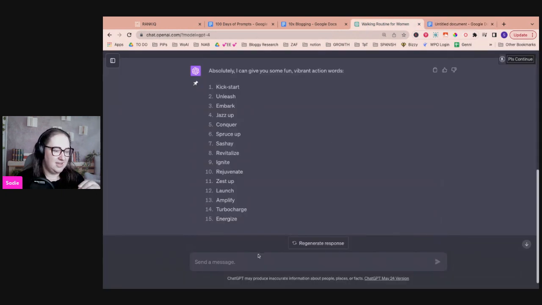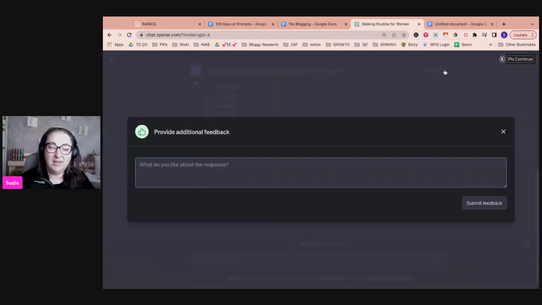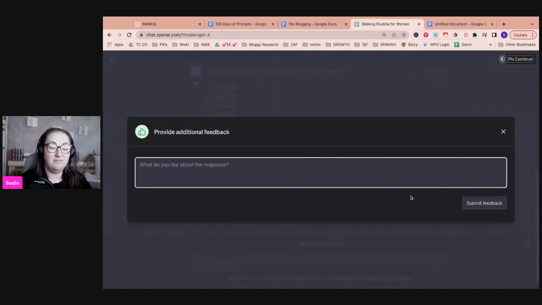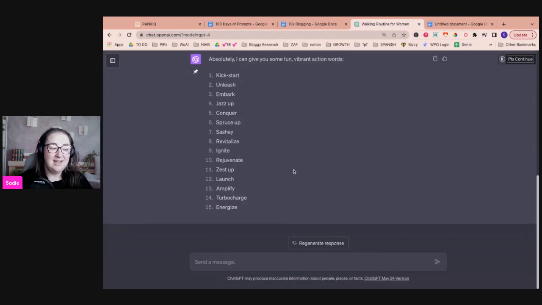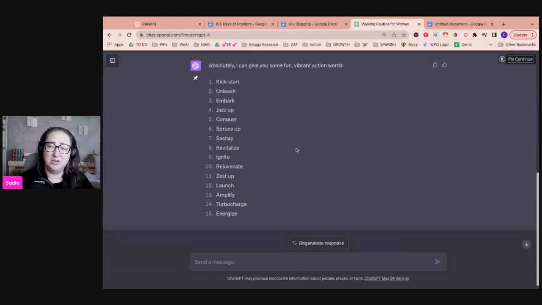Another thing here is so we have the copy. Now, if it was a terrible output and it was just like gibberish, you would give it a thumbs down. But if you loved it, you can always give it a thumbs up and you can provide additional feedback as well. This can help ChatGPT and it can help the developers make a better tool. So if something is put out that is offensive or degrading, or maybe it's just wrong as far as the answer and it seems like it might have been trained wrong. All of these things, right? You can go in and you can give feedback on that and it can help.